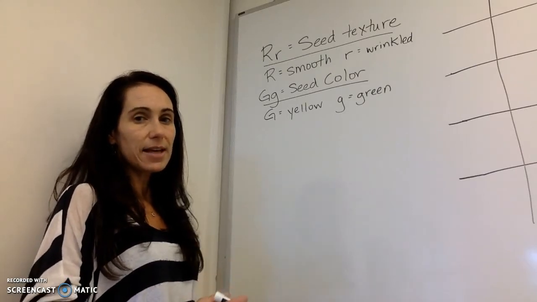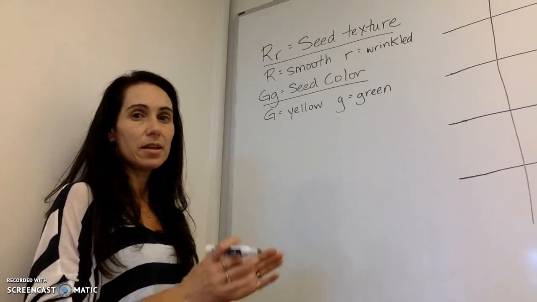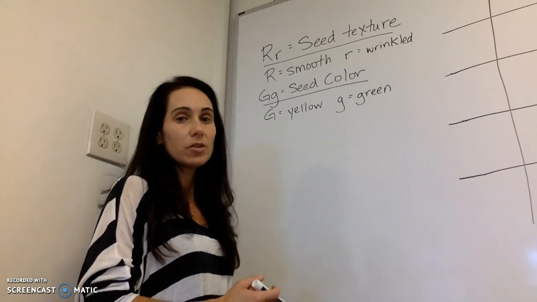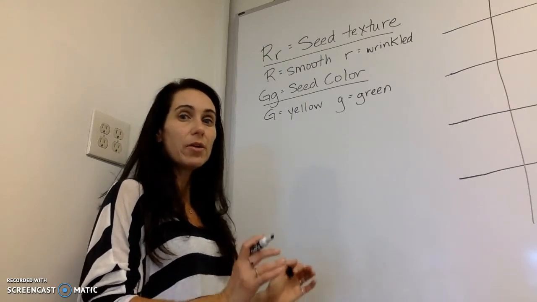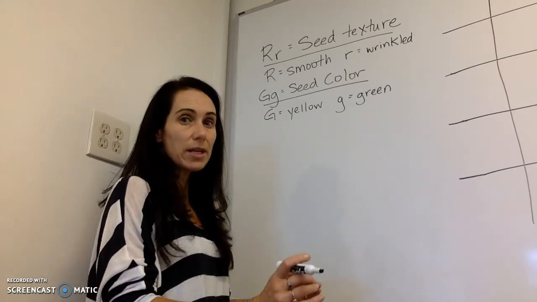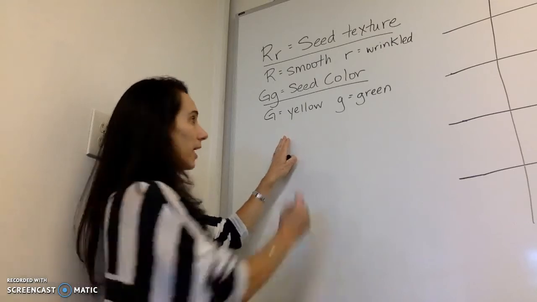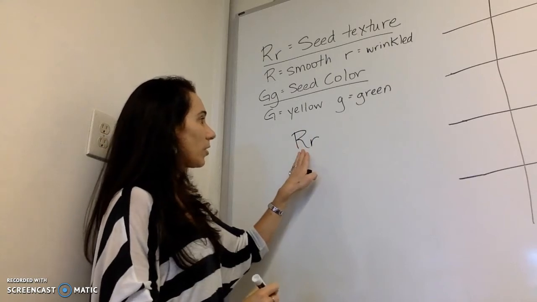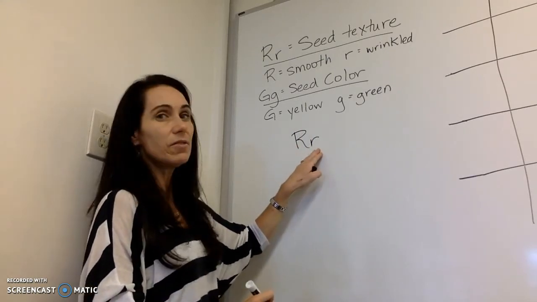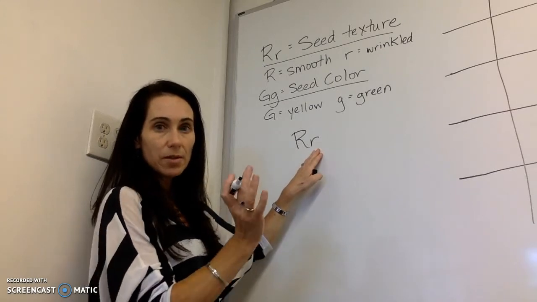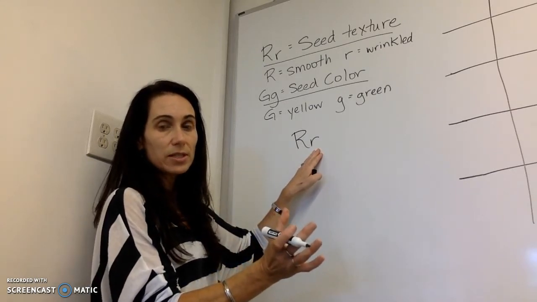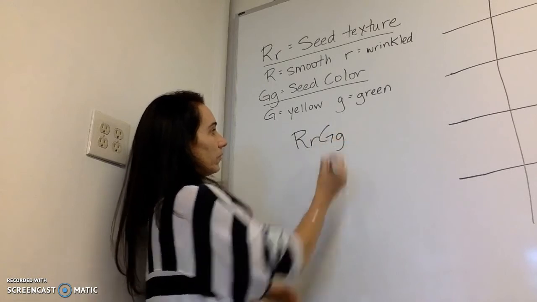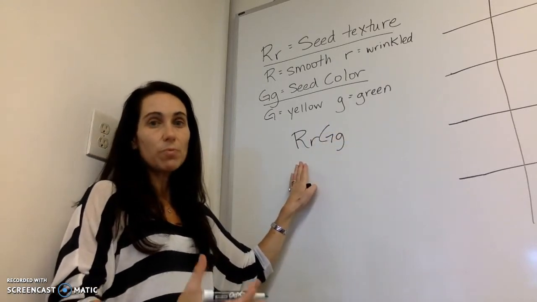So in the worksheets, it's asking you to determine the genotype for 2 parental plants. And the information that you're given tells you that both parental plants are heterozygous dominant for both traits. So let's start with seed texture. We're going to get heterozygous dominant for seed texture, which is a capital R, lowercase r, or dominant and recessive, paired together with heterozygous dominant for seed color, which is going to give us a dominant G and a recessive g. So this is the genotype for both parental plants.